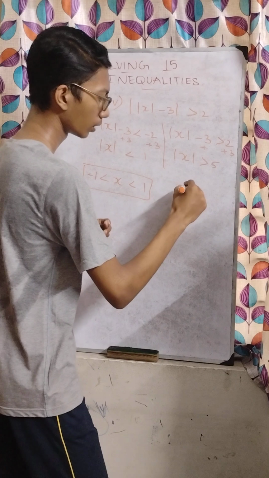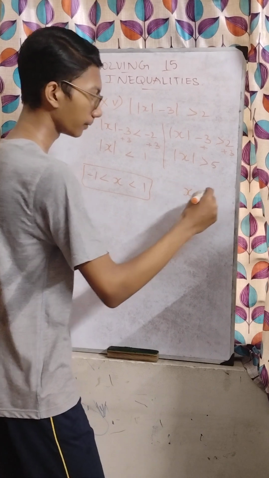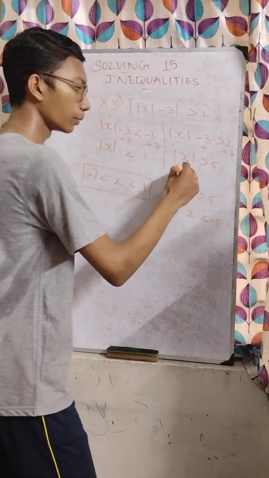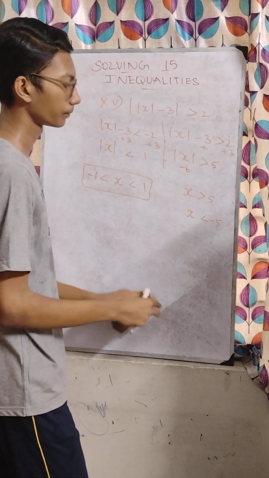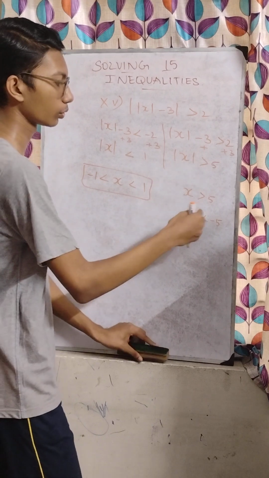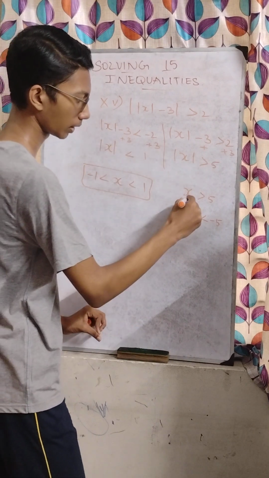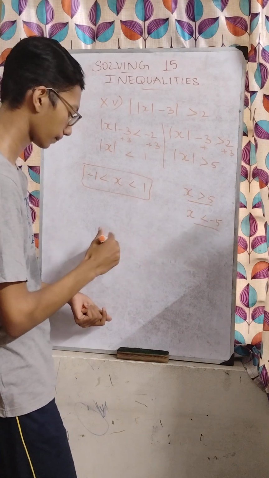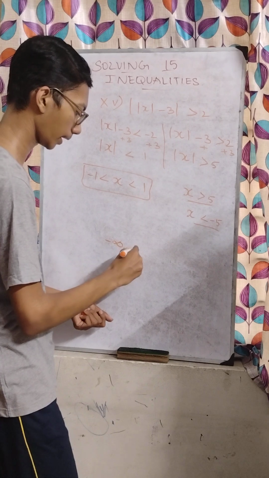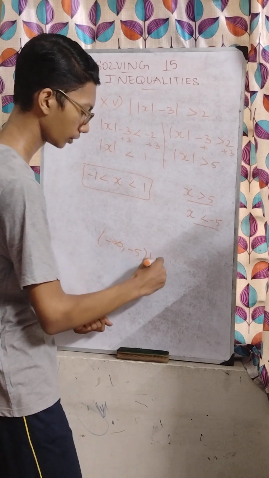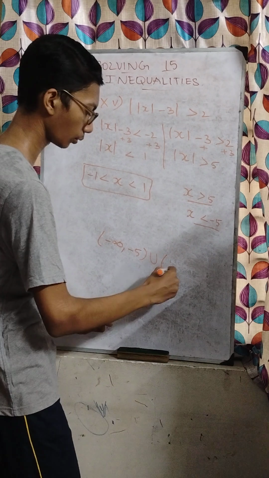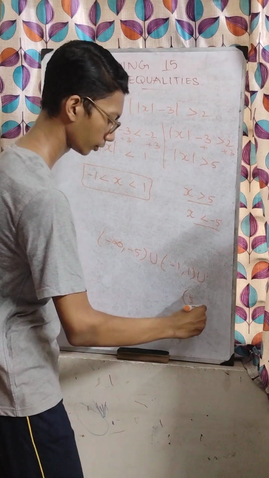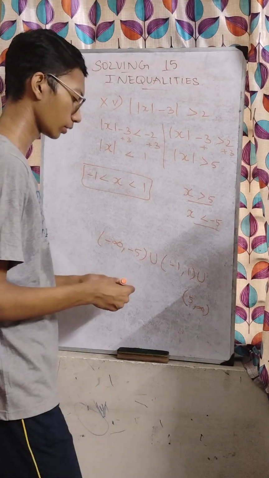Okay, from this we have modulus x is greater than 5 and x can also be less than minus 5. Again, if we put minus 6 here, the inequality will be true. So we have 4 intervals. So how can we write this? Just write this from minus infinity to minus 5. This will be one interval. Union, we have this interval minus 1 to 1. Union 5 to infinity. So this is the solution for this.